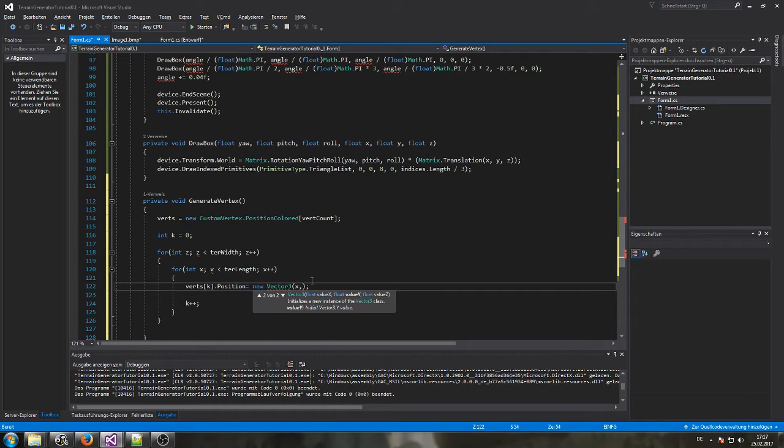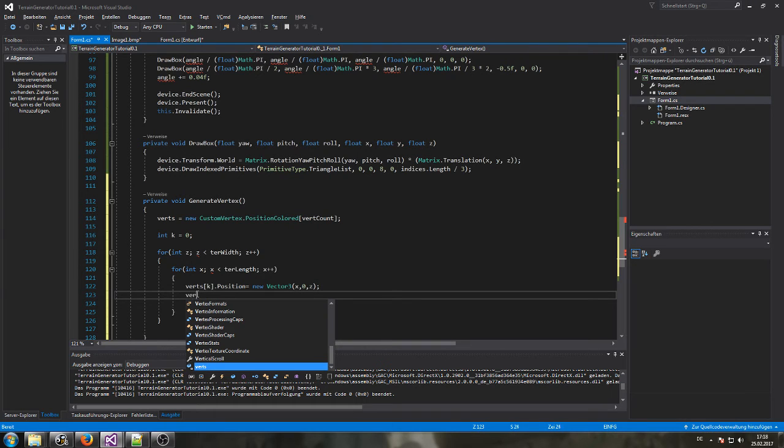We don't give it any height information yet, that's why the y stays at 0, and the last one is the z. And simply we count this up, and this will be our positioning of each vertex. And yeah, k++.